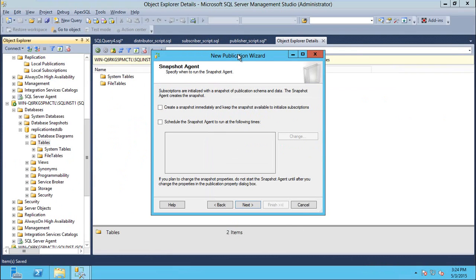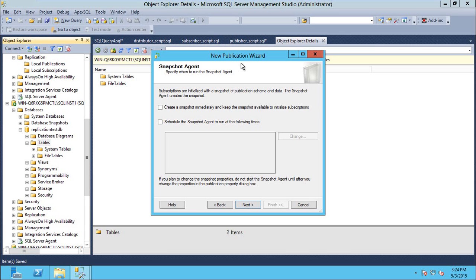There are a couple of ways. One way is to use the snapshot agent. The snapshot agent will BCP out all the data and it will be applied. Until then, the distribution agent will not apply anything. So at the end of the setup, you have to specify how you are going to run the snapshot agent.